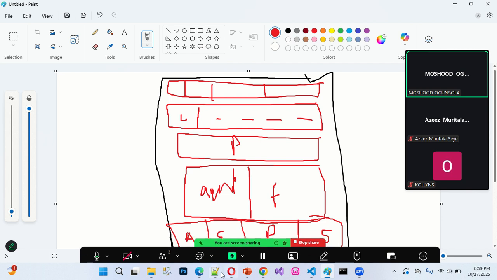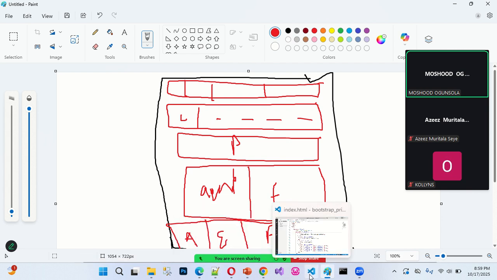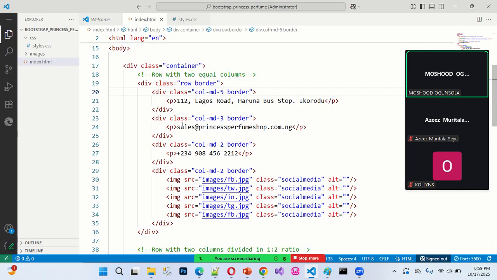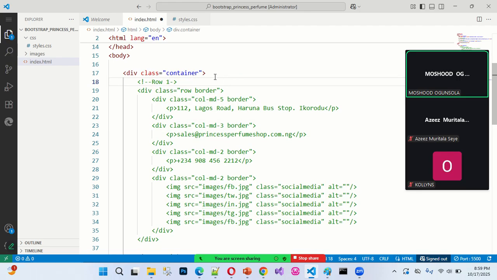So in this case again, I can use the same layout here, but it's much better if you can define what the title is. This is the first row. Instead of a row with equal columns, this is the top row. It can be given a name. Call it the top row of your site. Do you get it now? So you can name it row 1, this is row 1 for this particular site.